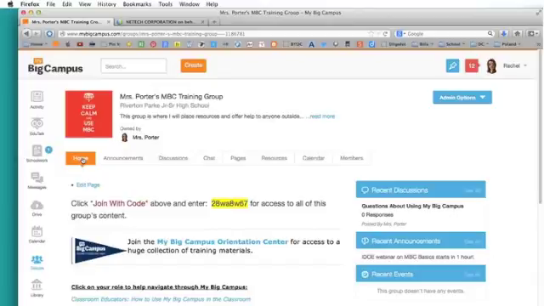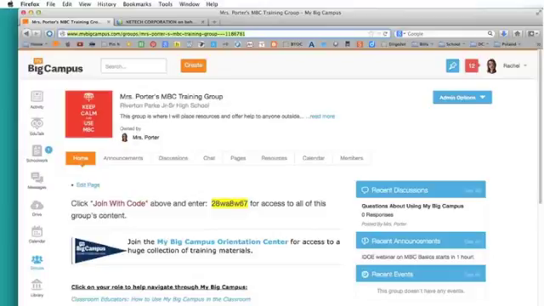If there's too much flesh tone in the picture, the computer will catch that and it will hold the picture and not release it. So My Big Campus just has a lot of those kind of safety precautions built into it. Okay, and that kind of relates to a question early on that was, can comments be previewed before they are posted? So can a teacher preview comments before they are posted to the site?